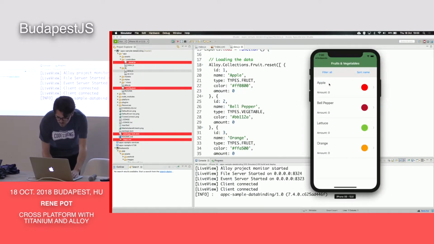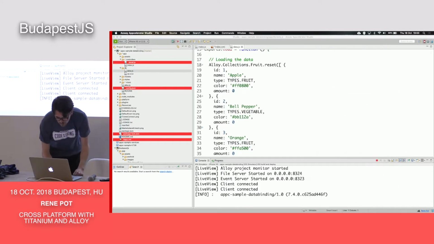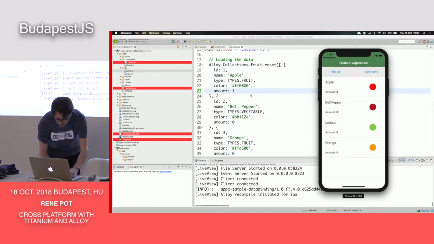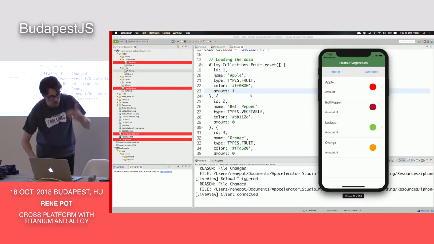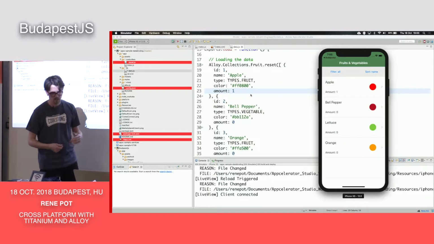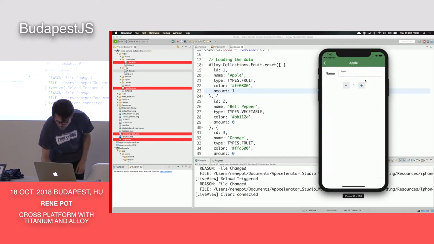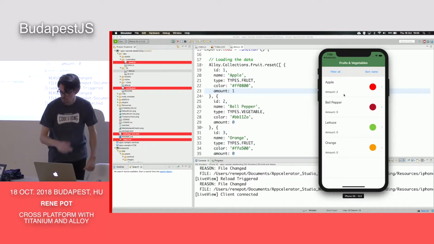So you can see this exact data here. If I make it 1 apple, then it will say 1 apple. So basically it renders this collection. If you change this collection on the fly, which is possible in a detail window, so I make it 2, then the collection says 2.